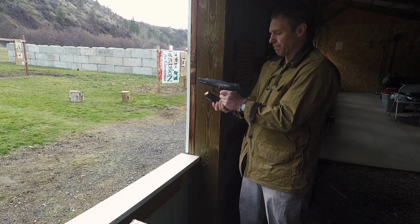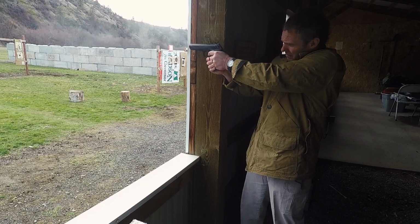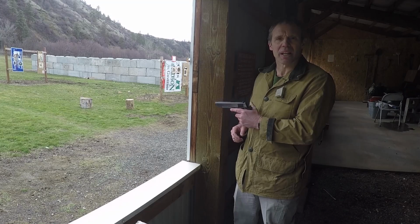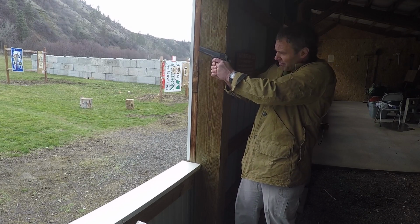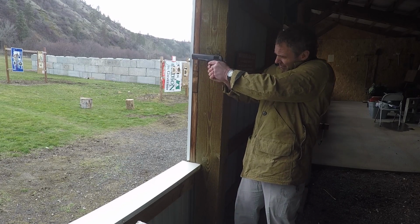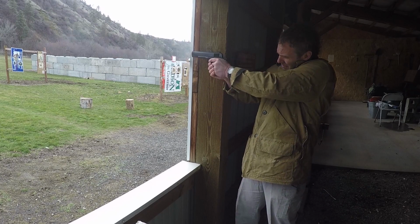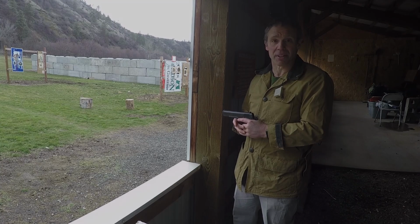No, that wasn't a malfunction. I'm just out. So far, so good. Let's try a different gun. Let's try a classic like the 1911. And please remember, I'm not left-handed. Okay, let's try another gun. How about an FN57?